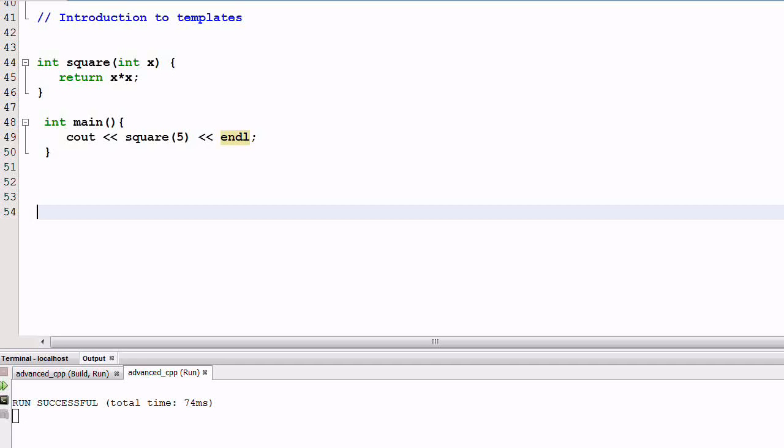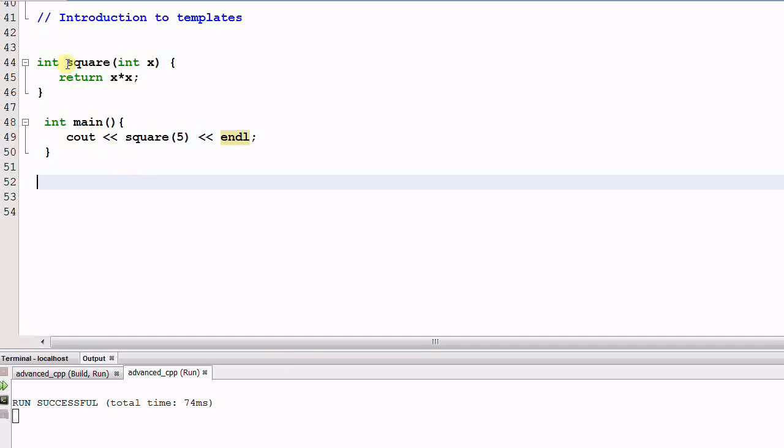Hello everyone. This video is an introduction to templates. It is for the people who are not familiar with templates and to have them better prepared for the more advanced videos such as the STL series. If you are already very familiar with templates, you can skip this one and go directly to the others, because I will cover only the fundamental stuff about templates.